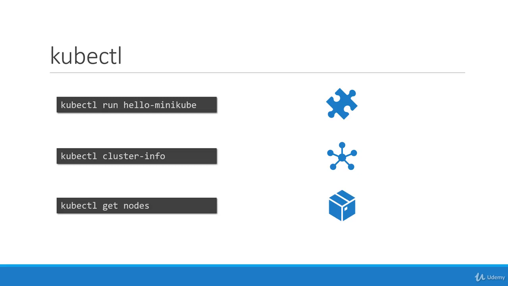That's all we need to know for now, and we will keep learning more commands throughout this course. We will explore more commands with kubectl when we learn the associated concepts. For now, just remember the run, cluster info, and get nodes commands, and that will help us get through the first few labs. That's it for this lecture.